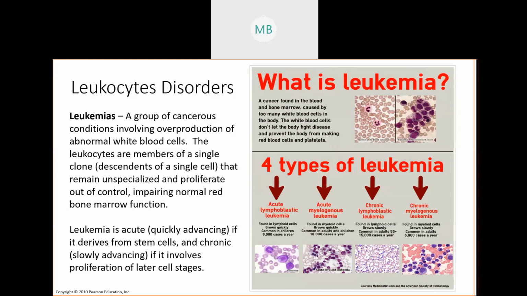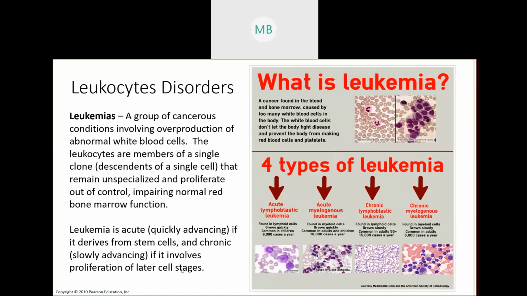So if their parent cell gets mutated or gets cancer or ends up sick, all of the cells that parent cell can make, as it proliferates, will also be sick and impaired, because their one parent cell just clones them. And that's very bad function when you're talking about the cells that control your immune system. So this can cause other issues with your immune system, as well as problems with your normal red bone marrow function, because this is where these cells are originally formed and made.